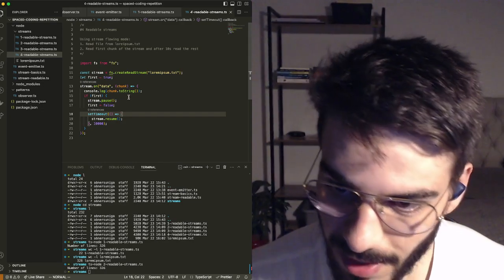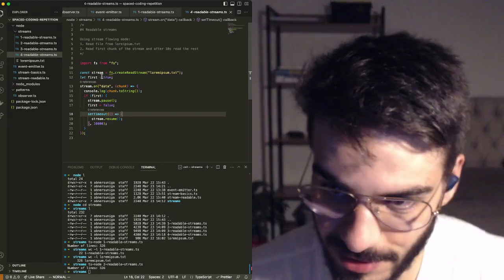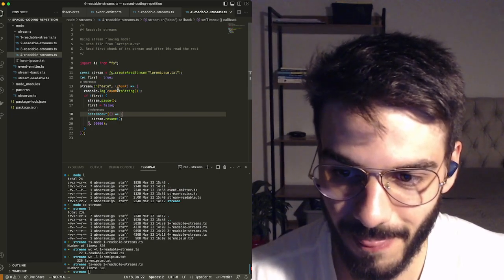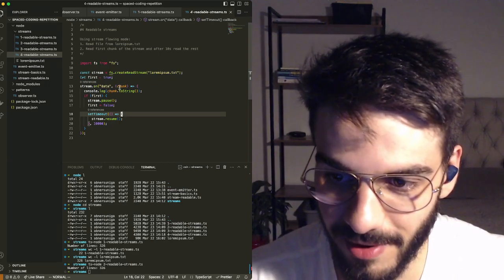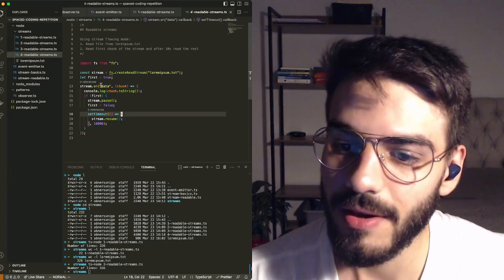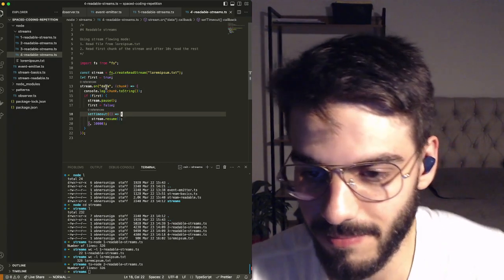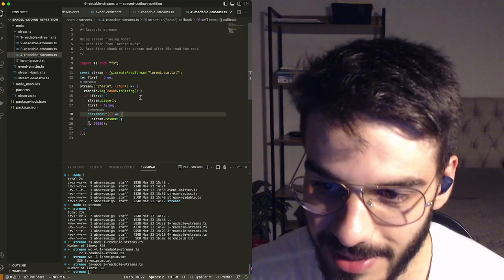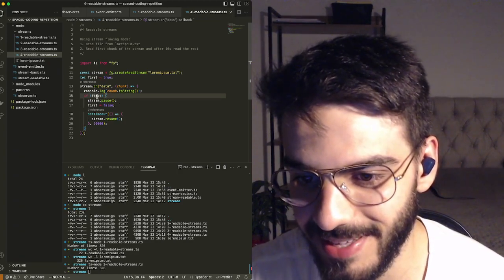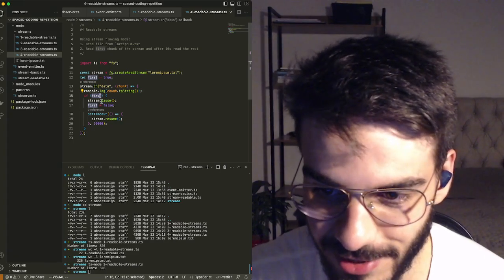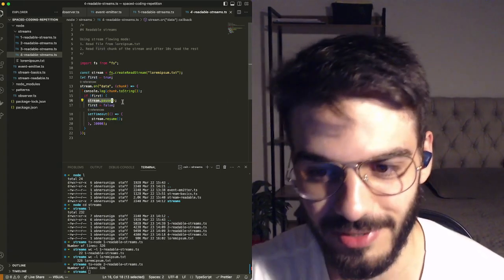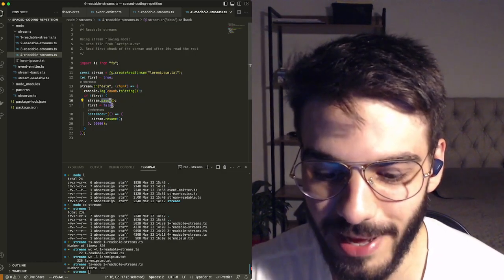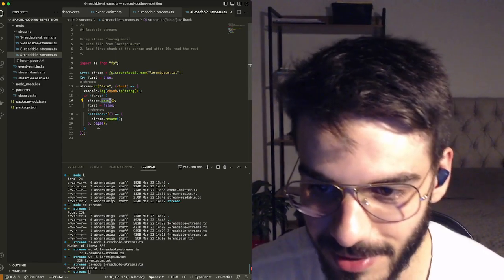I attach this callback to the data event and read the first chunk. If it's my first chunk, I will pause the stream. When I pause the stream, it goes back to the non-flowing mode.